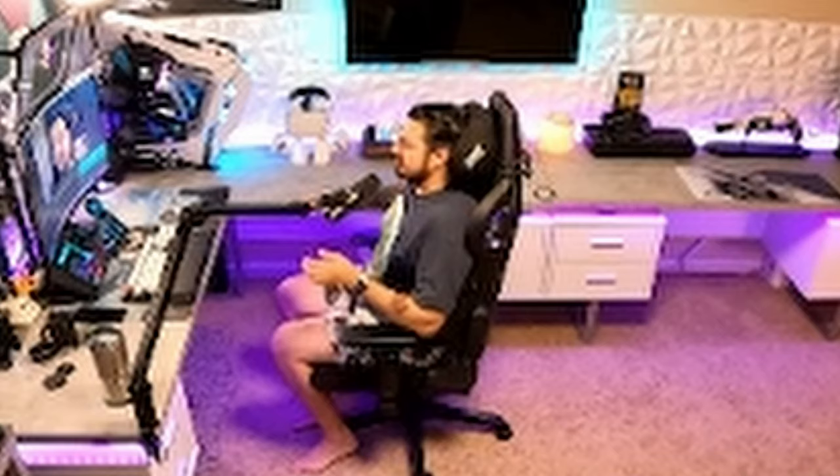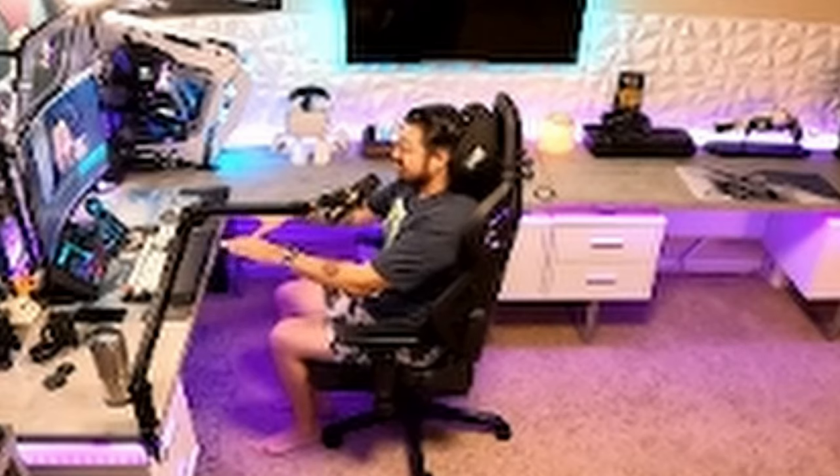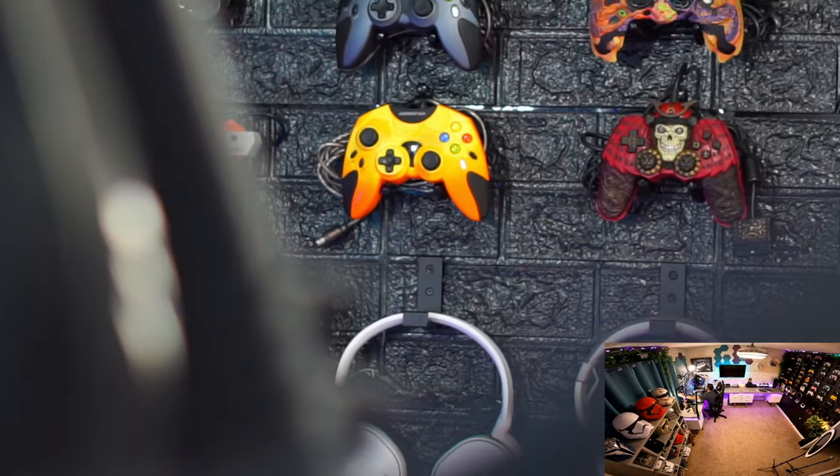The only thing that would make this lens better is if you could manipulate the digital zoom — but all you can do is zoom in even further. And as you can see from my GoPro footage in the lower corner of the screen, I'm actually pretty far away from my screen. I couldn't game or do anything with my PC — my keyboard's not in front of me. Where I usually sit when using my PC is right here, and this is a little bit too close for comfort.